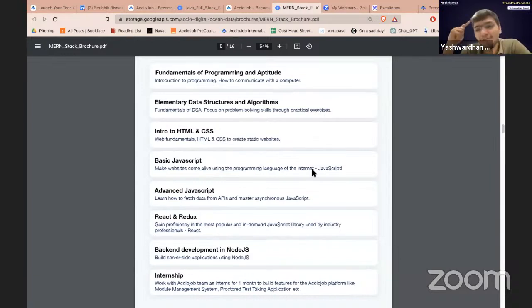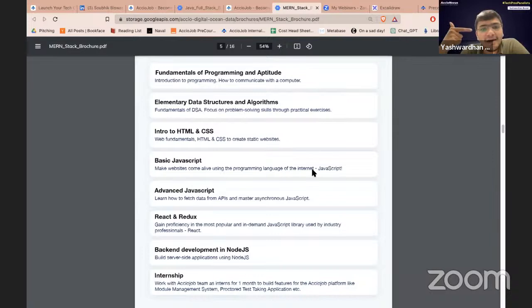So our first goal, of course, has to be to become super strong and clear on JavaScript. All the companies you will sit for, they will grill you on JavaScript knowledge. If you say, I know JavaScript, they will grill you on it. So JavaScript is super important. In the MERN stack, our first focus is to learn JavaScript in and out thoroughly, and learn a little bit of data structures and algorithms in JavaScript.